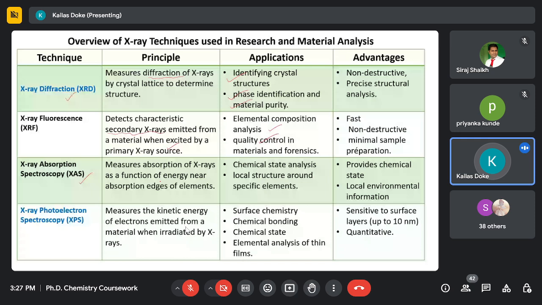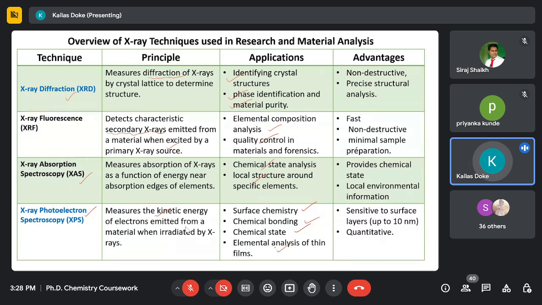Another spectroscopic technique is X-ray photoelectron spectroscopy, which measures the kinetic energy of photoelectrons, preferably core shell electrons, either K shell or L shell electrons, 1s electrons or 2p electrons or 3p electrons. The kinetic energy of the electron ejected by the incident X-ray is measured in this technique. This is very useful in surface chemistry, identification of chemical bonding states of chemical compounds, especially for identification of the oxidation state of different elements, and analysis of the size of thin films can be done using this technique.